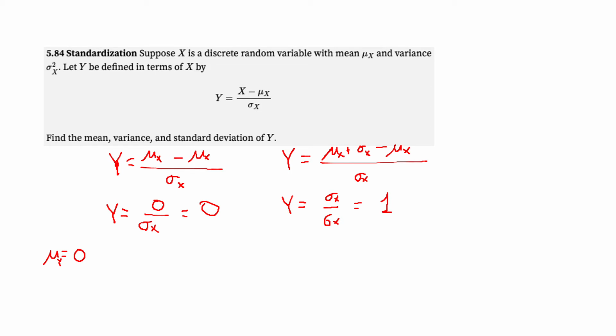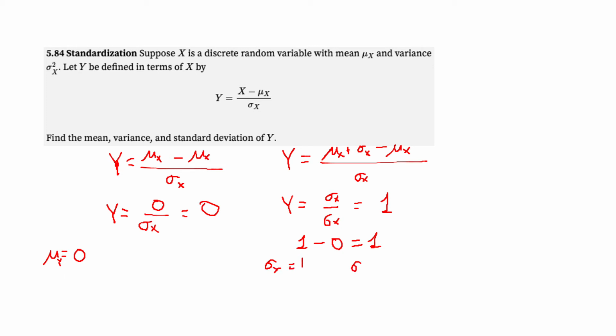Okay, so now we have to do one final step that's pretty inconsequential, but we're going to take our value that's one standard deviation above the mean, subtract it from the mean, and that's going to get us that distance traveled, which is just 1. Okay, that works because these values are 1 and 0, but this is still a step that we should perform. And that's going to show us that our standard deviation of y is equal to 1.